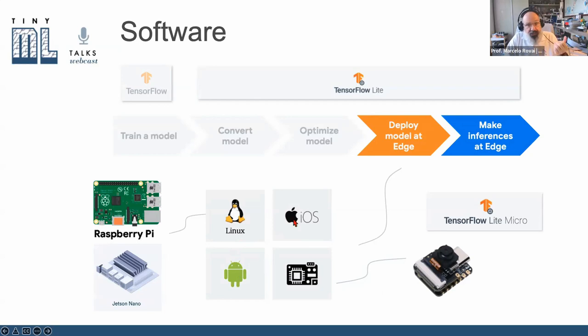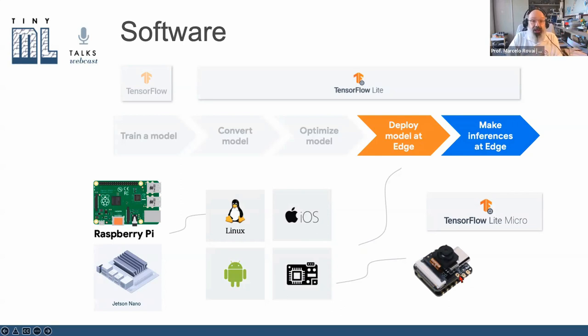For example, you can use it in smartphones, Raspberry Pi or Jetson Nano. Of course, when you do inference on those devices, we call it edge ML, not tinyML, because in spite of the fact that they are at the edge of our network and do the inference not connected with the cloud, the power needed to run those devices is much higher, different from this kind of device, where you have only a small amount of power available for running.